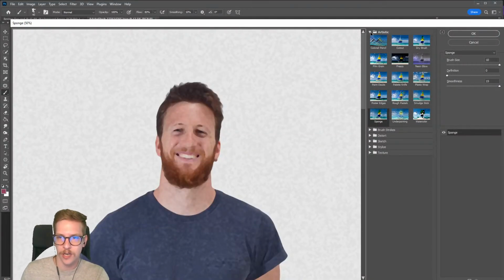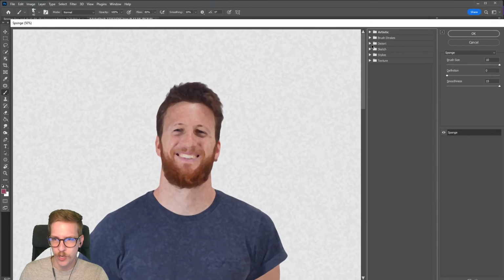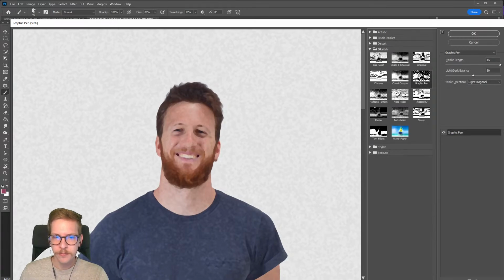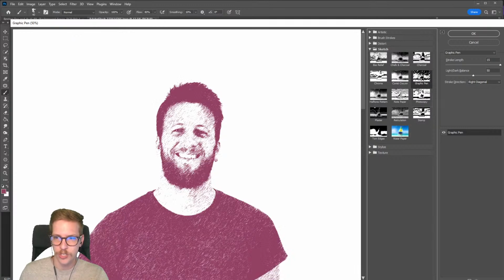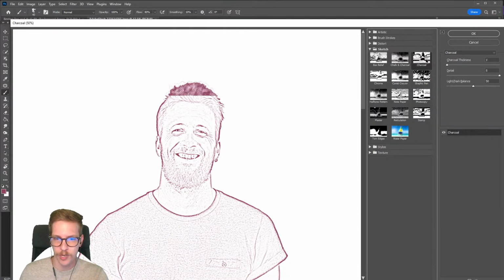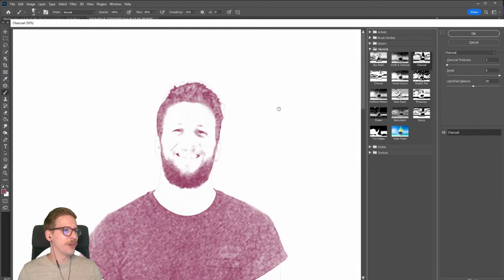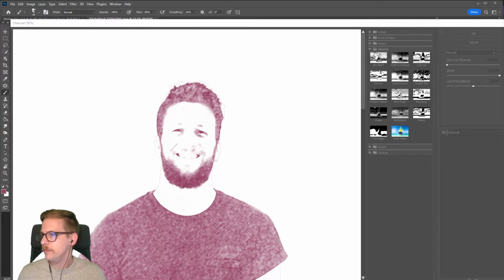So this is the artistic effect. This is the sponge effect. We use this for, I believe, the caricature challenge. But if you go down to the sketch effects and you go into something like graphic pen, photocopy, or even charcoal, you'll notice you're not getting the classic charcoal, graphic pen, photocopy effect that we got in, I think it was challenge 2, I said. Let me double check that. Yep, challenge 2.